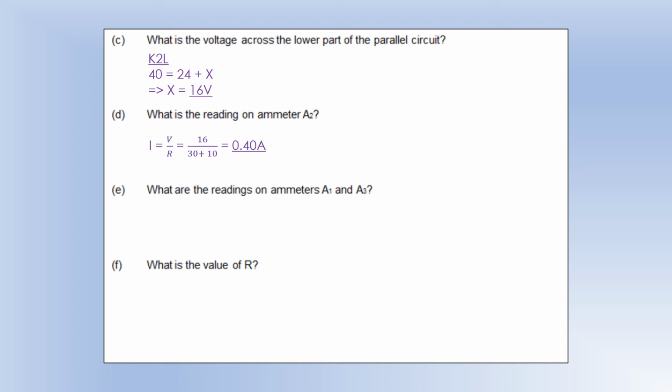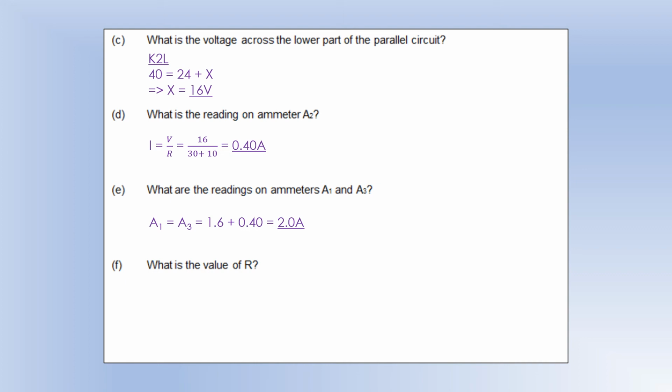So what's the reading on the ammeter? Again, potential difference divided by the resistance, so it's going to be 0.4. Or we could also think it's got 4 times the resistance, so it must have a quarter of the current. Either way gets you 0.4. So A1 and A3 will be the sum of those two currents, so it's just going to be 2 amps, because those two have combined together by the time they go through A1 and A3.